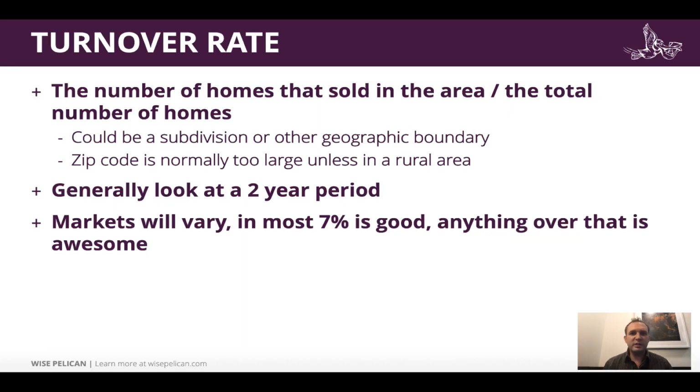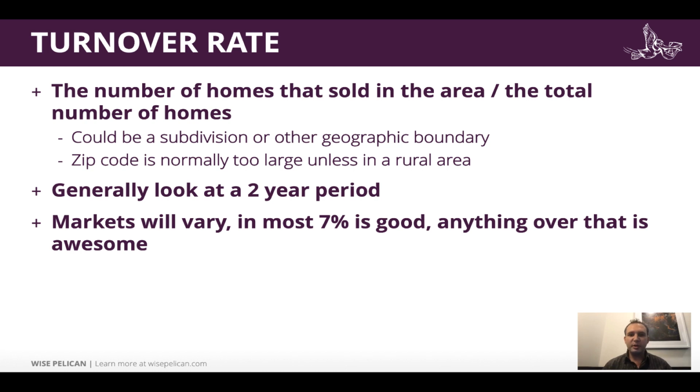So one of the first things that we want to take a look at when we're selecting a farm is the turnover rate, right? We can get this data from your local MLS. The best thing to do is to go in and download all of the data for an area that you're interested in. In Arizona, we use subdivisions, right? But it might be that you need to go in and draw polygons. You might do it by zip code if you're more rural. But either way, this is data that you should be able to get out of the MLS.